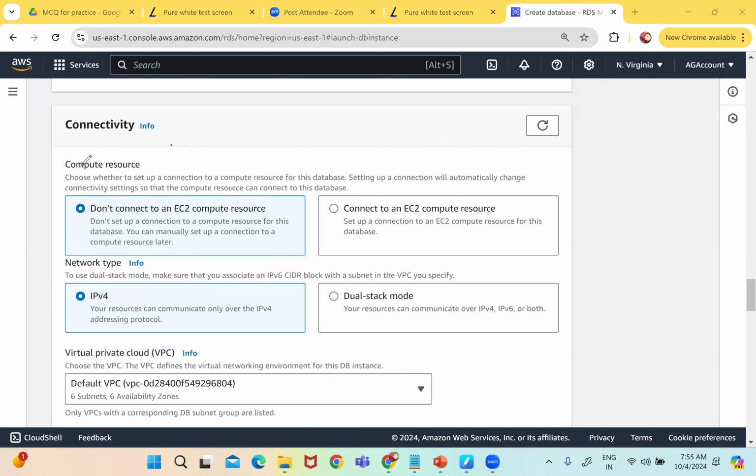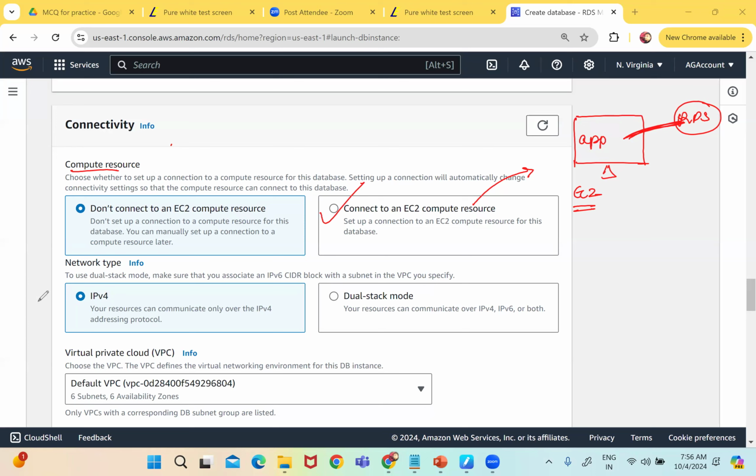we have two computing connectivities. Now what it is saying is, if you have an existing EC2, let's say your developer comes to you saying that we have a machine running, EC2 is running, and we have an application. Can you please configure the database for us? We have an application running inside a machine. So I can connect to an EC2 compute resource as well. For an existing machine, I can connect this RDS with the existing machine also.